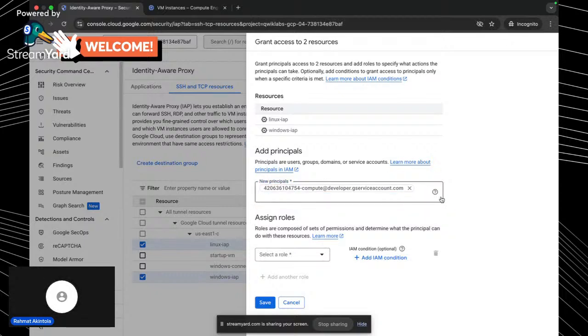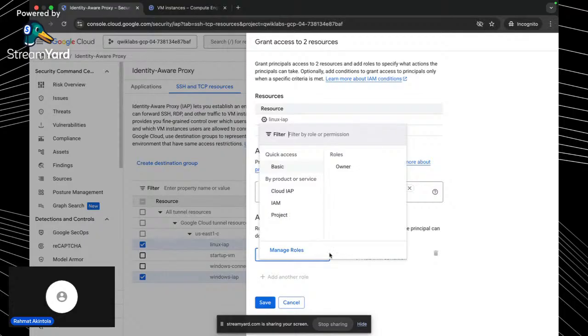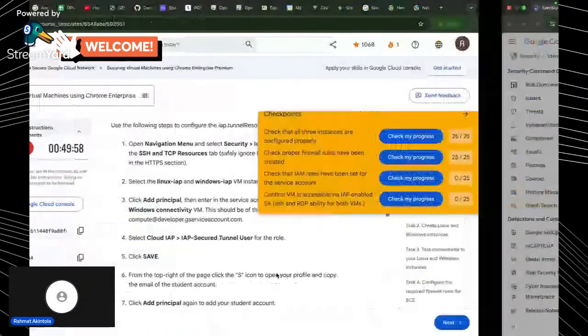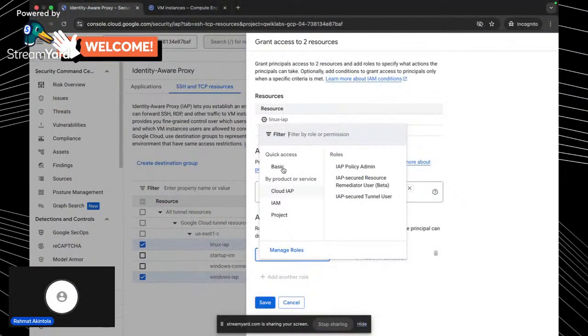Okay. So it says we should assign a role, and I'm going to assign the role by product. Instead of assigning a basic role, which is not fine-tuned, you can fine-tune it based on the IAM policy, or based on project, or even based on product. Because we are using the Cloud IAP, Identity-Aware Proxy product now, we want to fine-tune it based on the product.